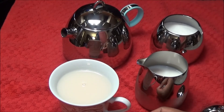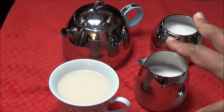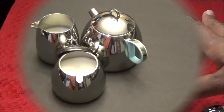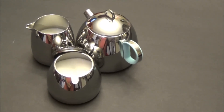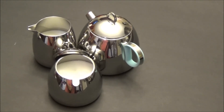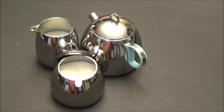I feel like absolute royalty using this tea set — it is so beautifully designed, I love the look of it. If any of you out there loves tea and loves to entertain, you guys would love to have this on your coffee table or tea table. I hope you enjoyed this quick demonstration on using these Minos products.